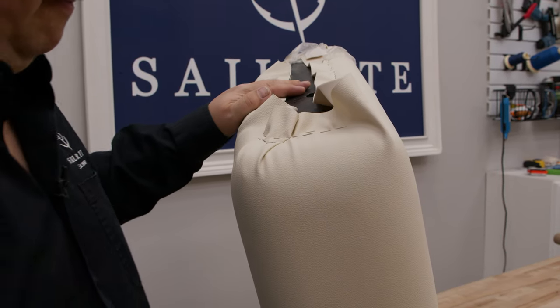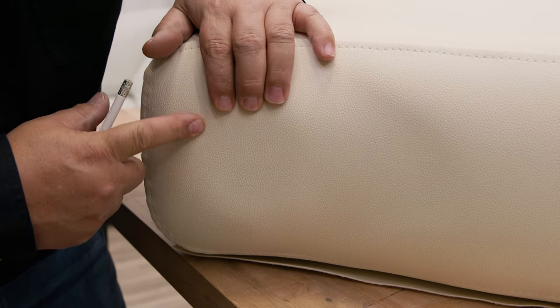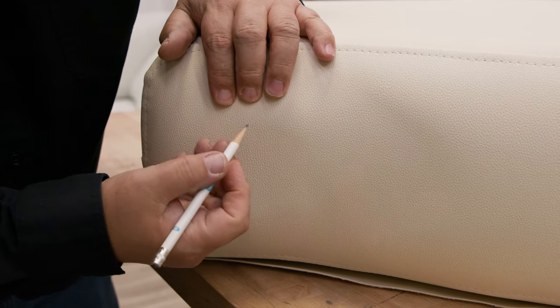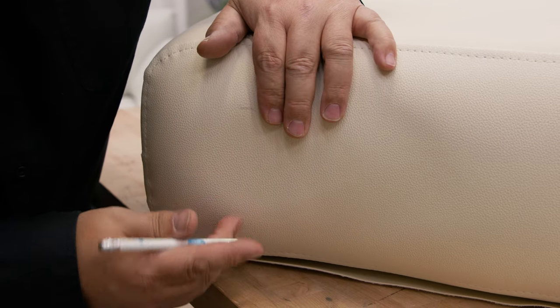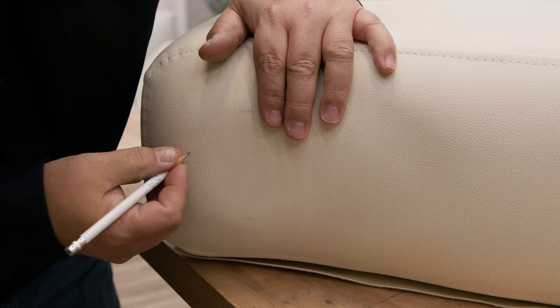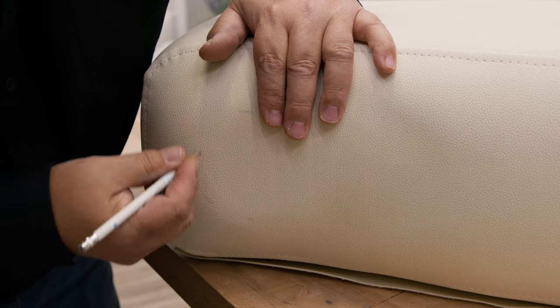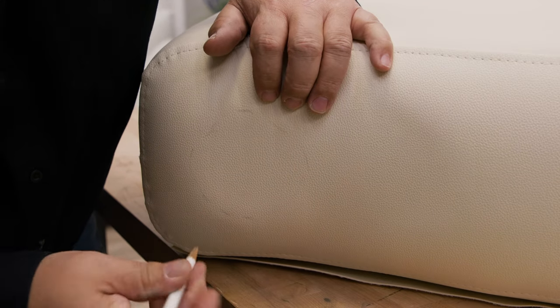We'll do the same thing here. We have to get the cup holder in here. And so what I'm gonna do is I'm gonna try to find the circular place by feeling. I know it's here. So I don't cut too deep. So we know the general location of it.